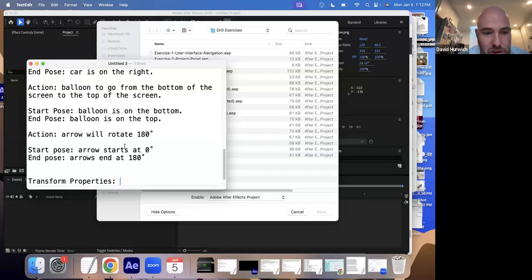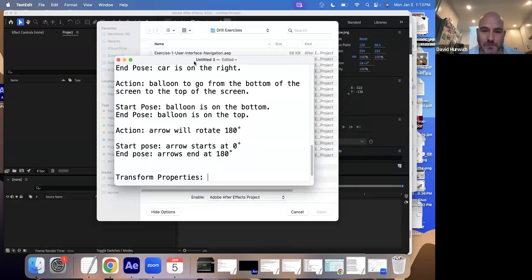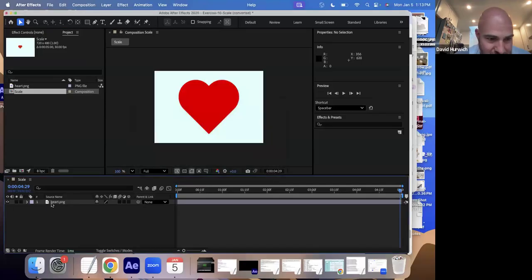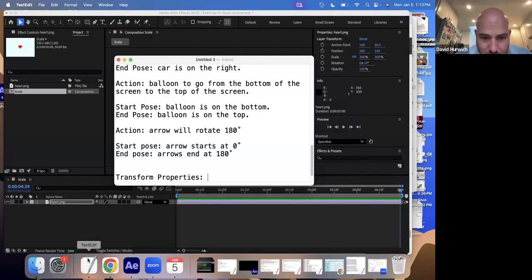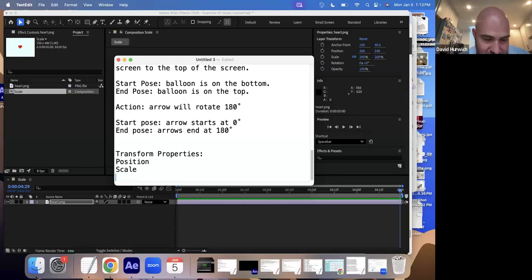Transform properties are properties that all layers in After Effects have. It doesn't matter whether it's a video or an image, whether it's raster or vector. If I unfurl a layer, no matter what it is, it says transform. You will notice things like position, scale, rotation. We'll get into some of these other ones in the future. But this does allow for these properties to be animated. So we talked about position and we did rotation.